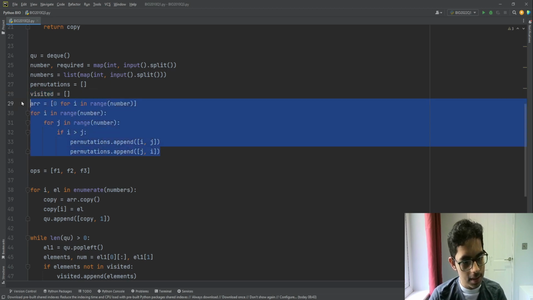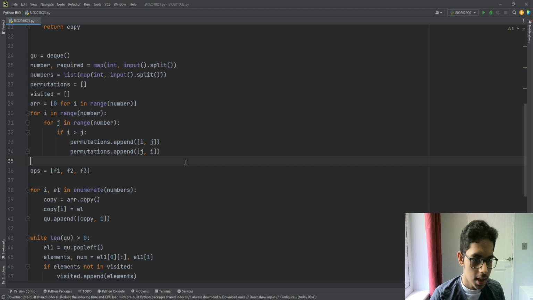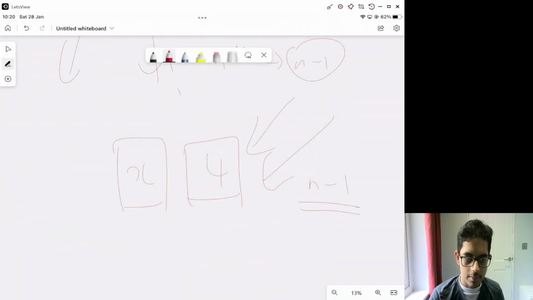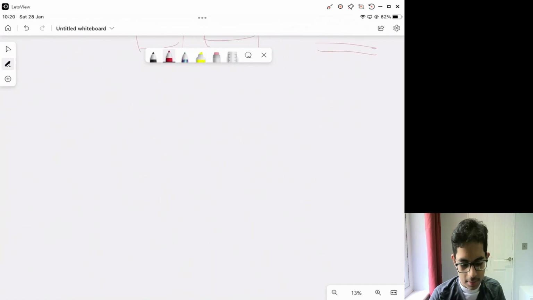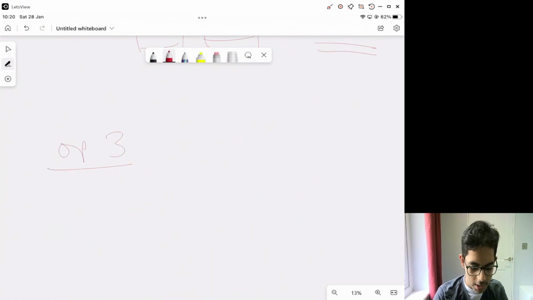And now this is responsible for appending all possible permutations of the 2 jugs inside our array. The reason why we do this is because, if we go back to the whiteboard, we can have various different combinations of the operations. So let's say we're transferring fluid in the jugs, which is operation number 3.